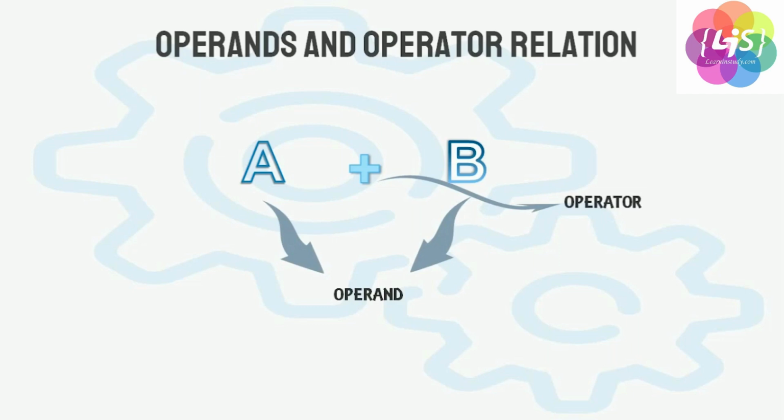Okay, also both your entities, that is your operands and operator, are interlinked with each other. If you have your operator but you do not have anything to work with, your operator is of no use. And if you have your operands and you do not have an operator, then also your data is of no use. Okay, so इन दोनों का एक दूसरे के साथ होना बहुत जरूरी है. Only and only then you can make your work go in flow.